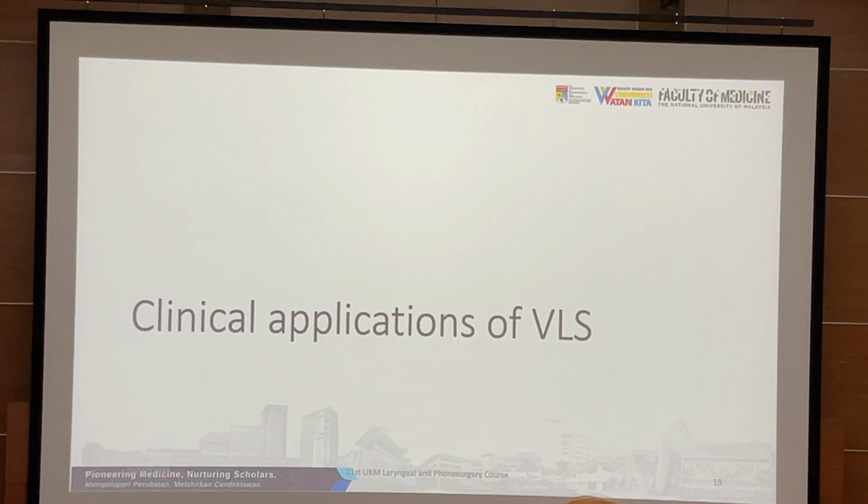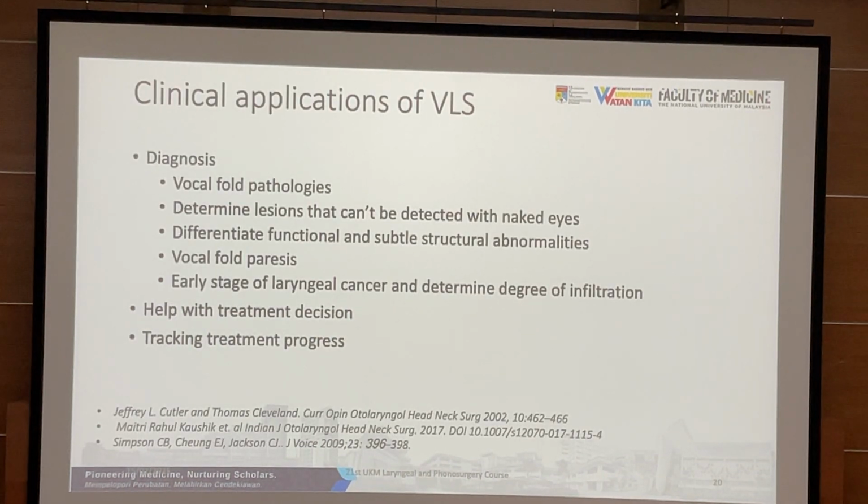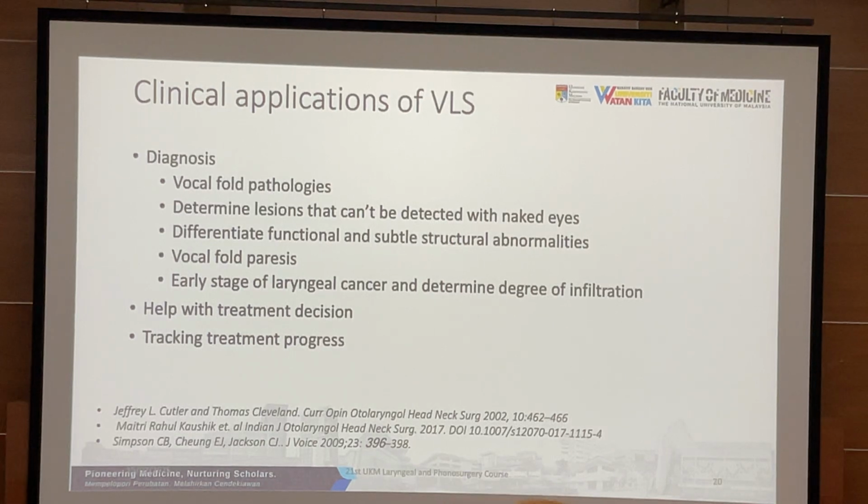It is a must because there are patients who come to you with hoarseness when you scope, nothing. You can't see anything, especially in those cases, you need to have stroboscopy to come up with a diagnosis and to see all the little subtle things that can't be seen with the naked eye. So these are the clinical applications, okay, the list. Vocal fold pathologies. Do we need a huge vocal polyp to diagnose, like Ms. Nadira showed just now? Do you need a stroboscopy? You don't need a stroboscopy to diagnose vocal polyp.